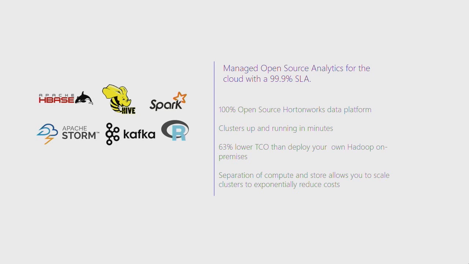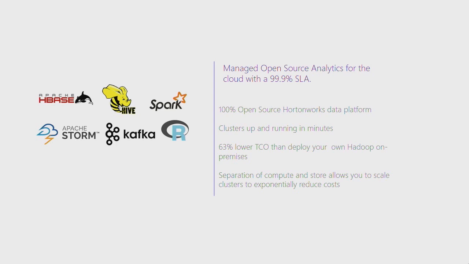Additionally, we've also separated out compute and store, and this really gives the enterprises the flexibility to scale each independently, so you can drastically save on costs by not having to pay for an idle CPU or having to pay for idle disk storage while your CPU is really in effect.